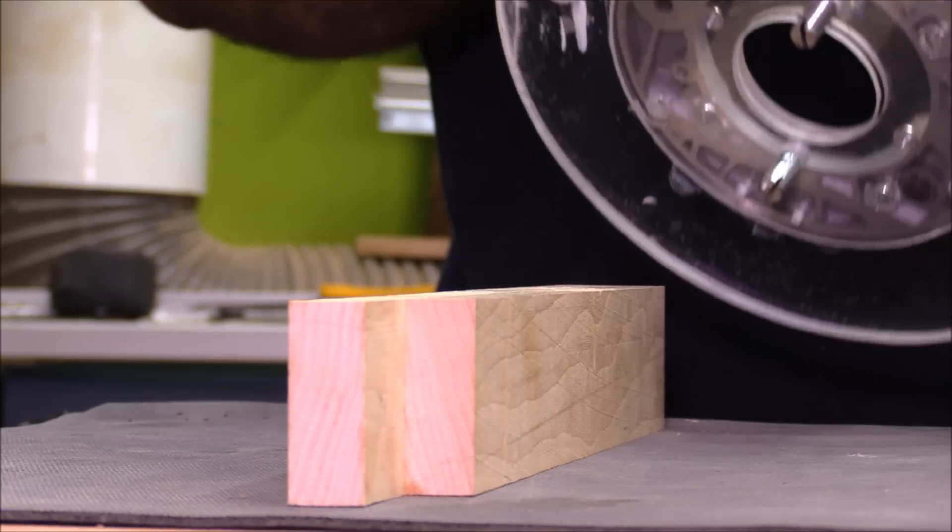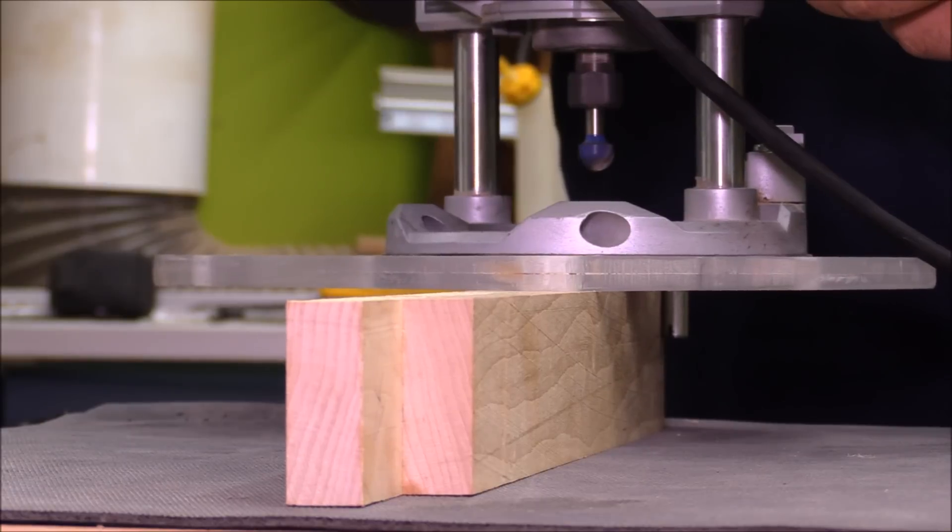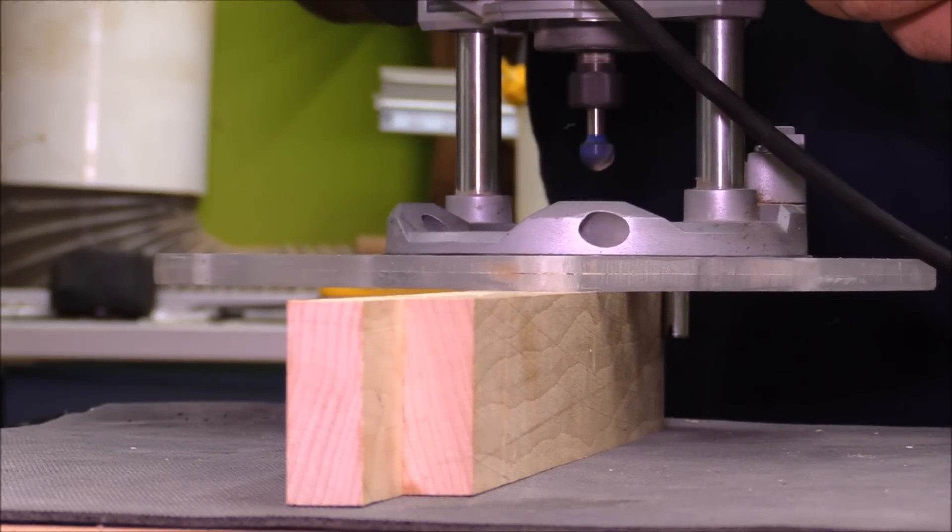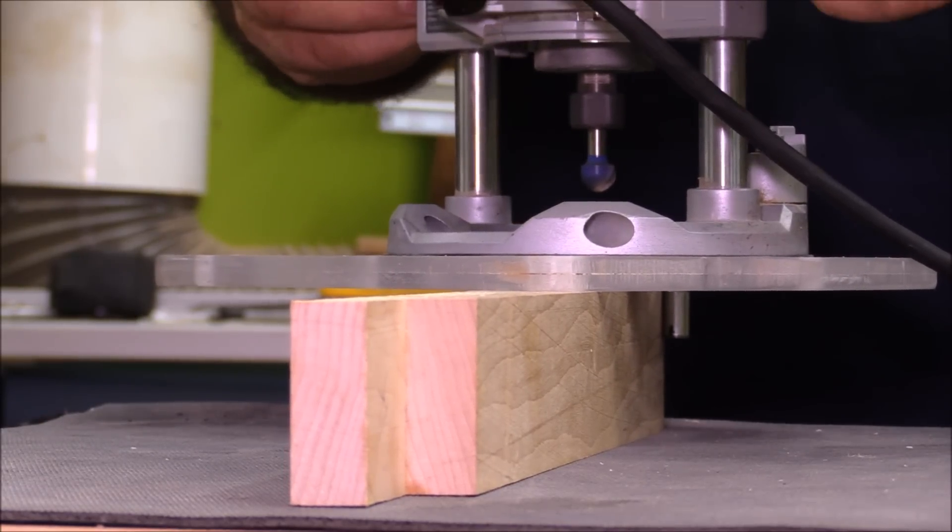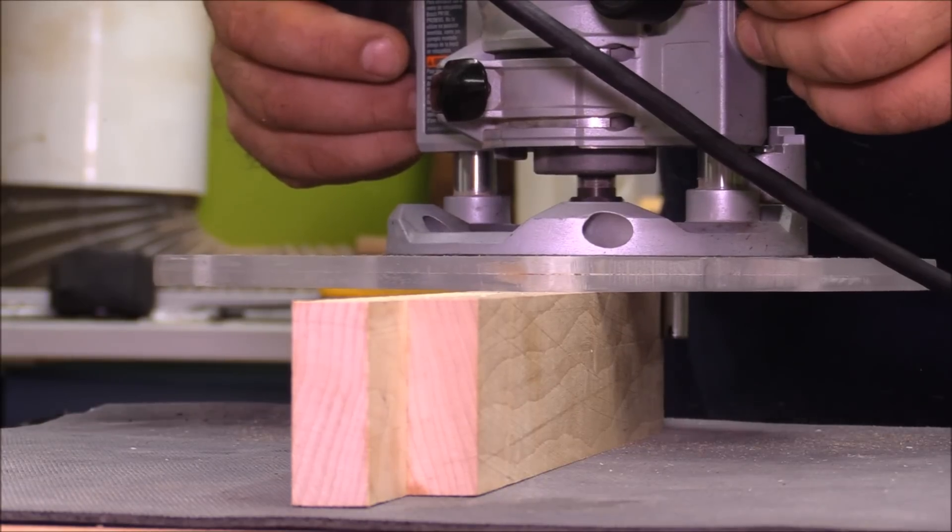Hey everyone, welcome back to Money Saving Mondays. Today I'm building a custom base plate for my one-horse plunge router. I have some ideas that I wanted to do with this base plate and I want it to be very functional. Today we're going to add a couple of features to it, and down the road add other features like a circle cutting jig and a jig for cutting ellipses and a few other things.